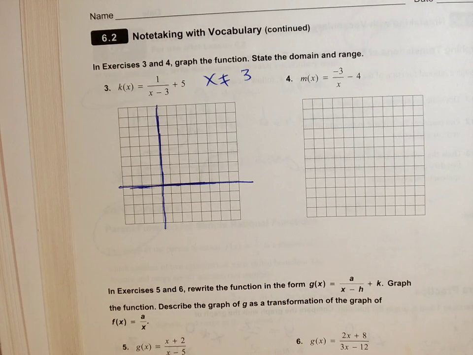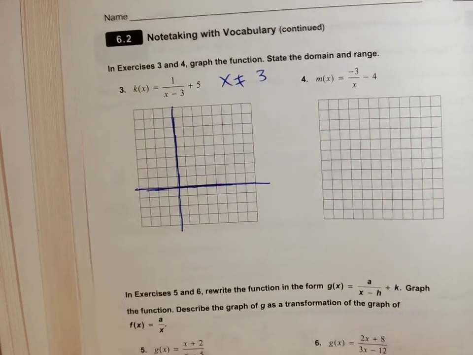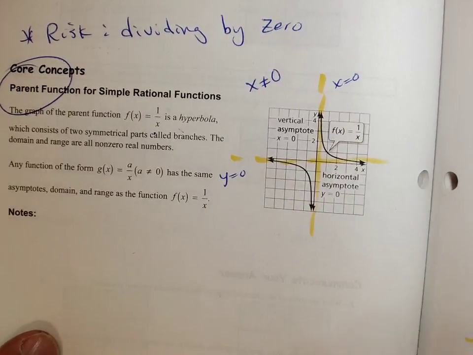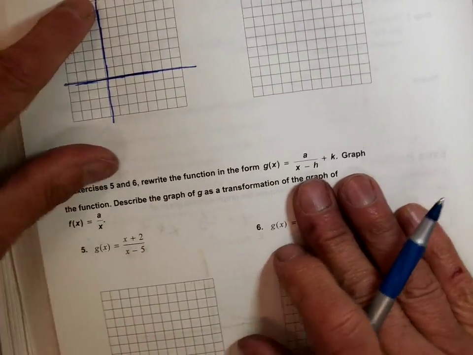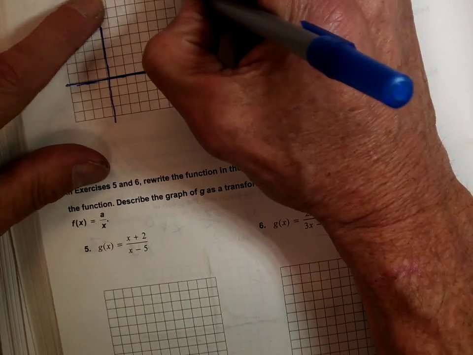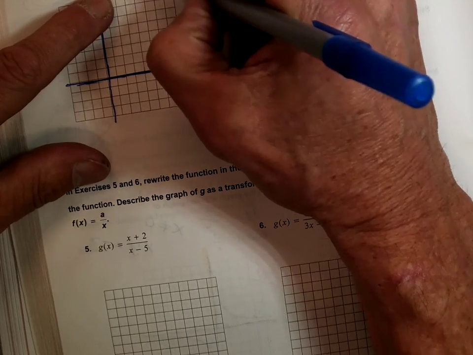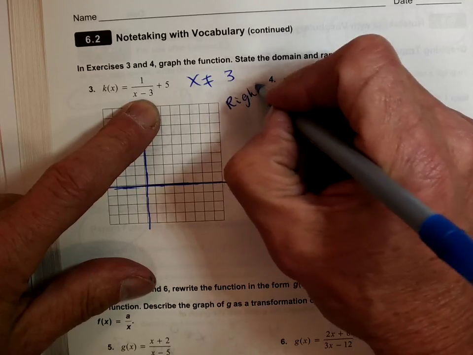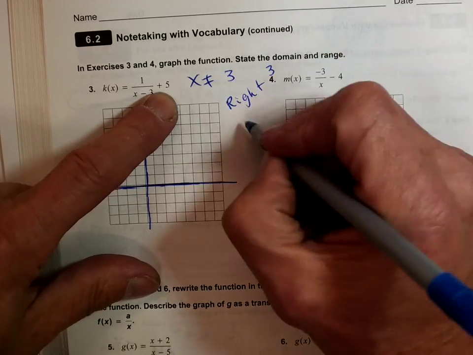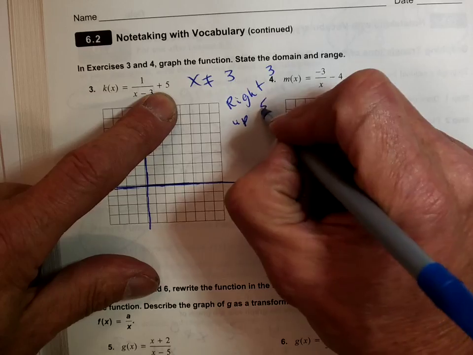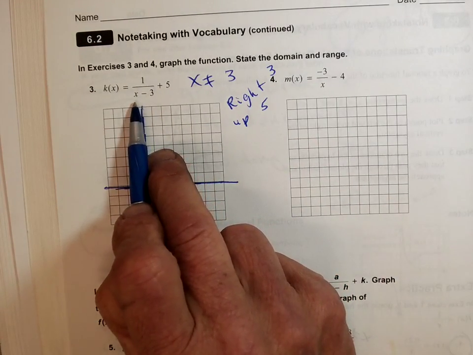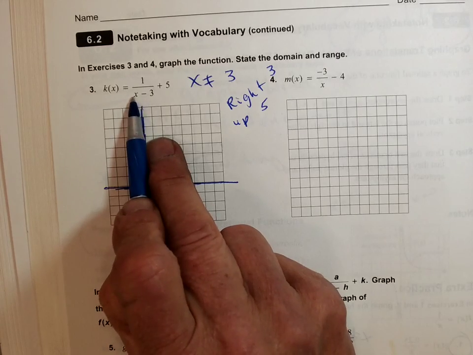Now, I'm going to take my parent function. Okay, watch. I want to take this graph right here and move it. I want to go the opposite way, to the right. Can you move it down? I'm sorry, Katie. I want to go to the right 3 and up 5, because Ben said it really well. We're going to go the opposite direction, aren't we, Ben? You're right, Mr. Davis, because that would zero it out, right?